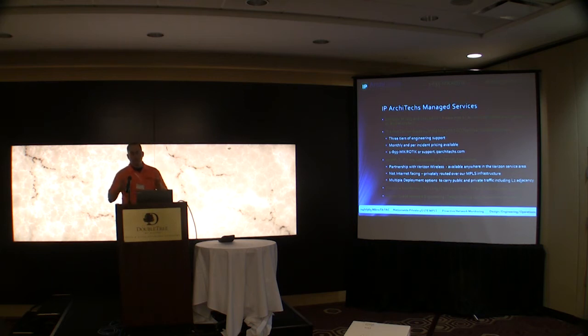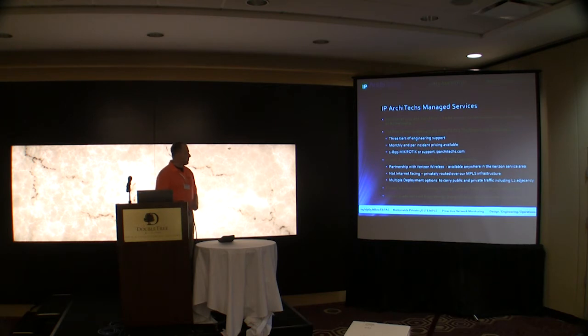So rather than going to Best Buy and getting an LTE type box with a public IP address, with our network you actually get private transit through Verizon's network on LTE. So if you want to privately connect 2 sites, you can, or you can drop public if you want to do a BGP peering. We have a lot of people that like to do BGP peering backups in places where they don't want to pay for the bandwidth. If you guys want to stop by the booth, we can talk more about that.